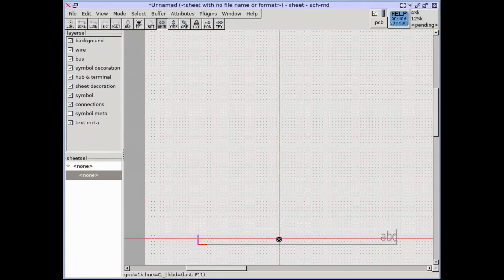Bounding box specified text is used when it is important that a text object does not extend beyond a specified area, even if the user edits it to a much longer text. This feature is common when the text object is within a box, for example, in a title block or symbol body.